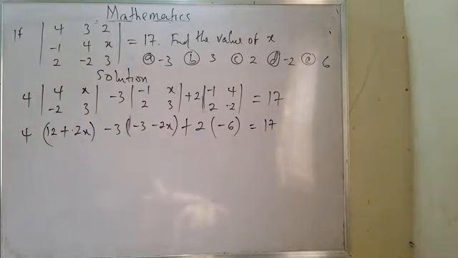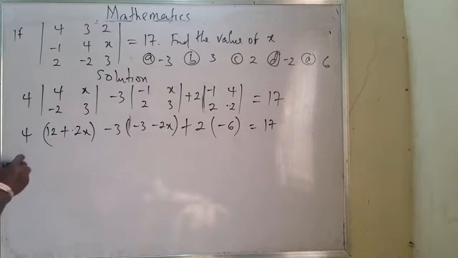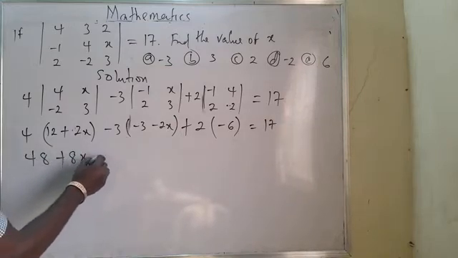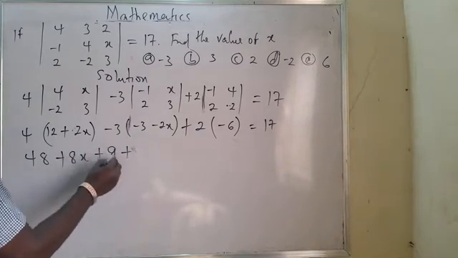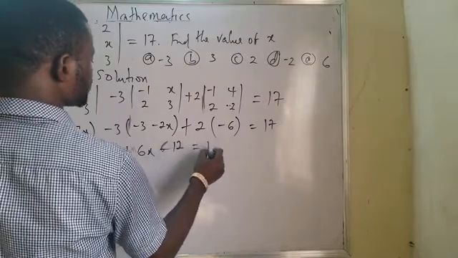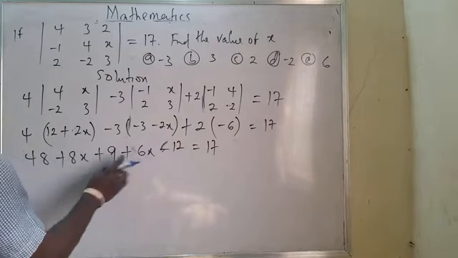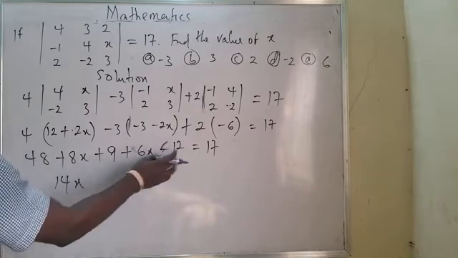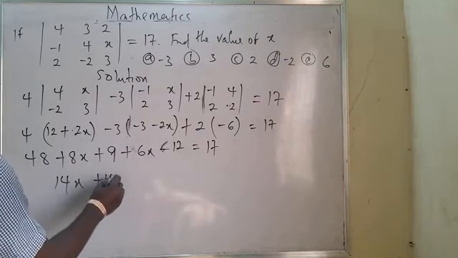That is what we are talking about. Now, you cannot add x together because they are not like terms. I can say that 48, I'm opening bracket, 8x plus 6, plus 9 plus 6x and minus 12 equals 17. Now, if I add up the whole thing together, if I add up this and this, it will be 14x, and this minus this will be minus 3. Minus 3 taken away from here, it will be 45, plus 45 equals 17.